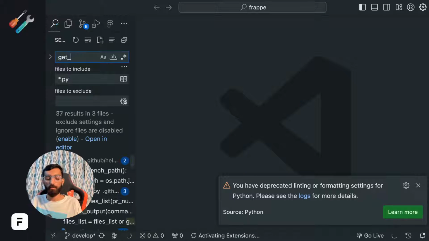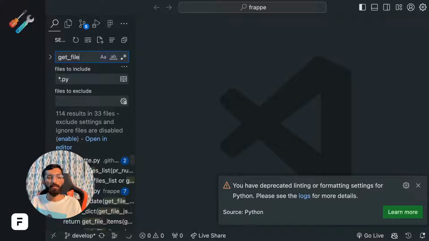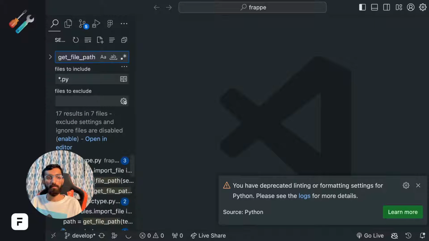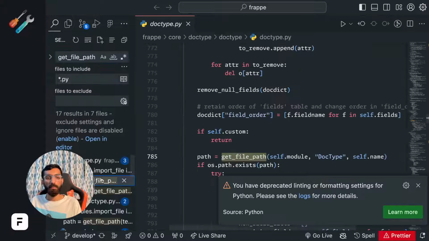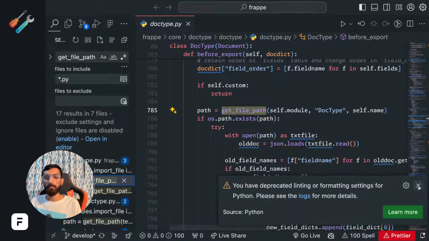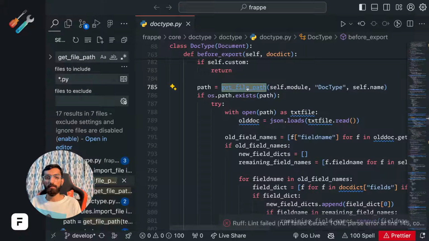Let's start with global search. Get file something something. Path. Get file path. Okay. This is something else.